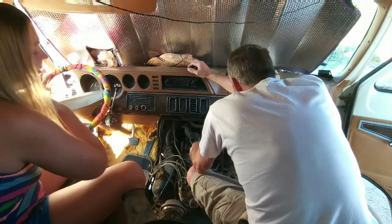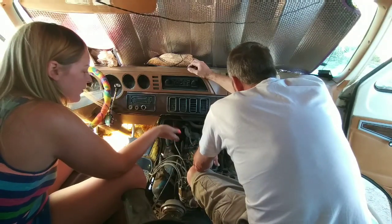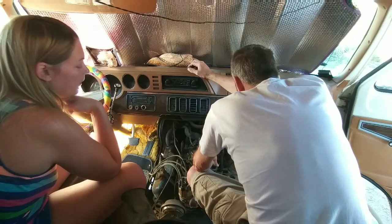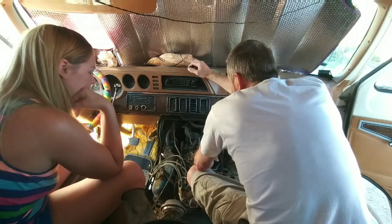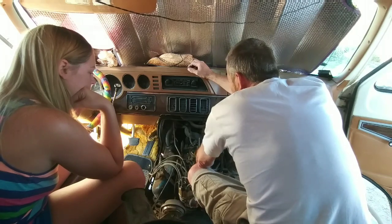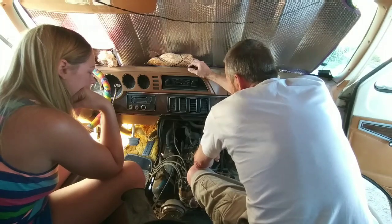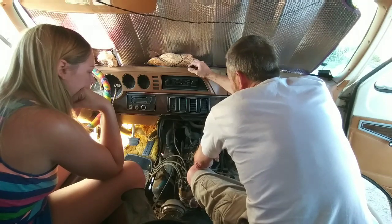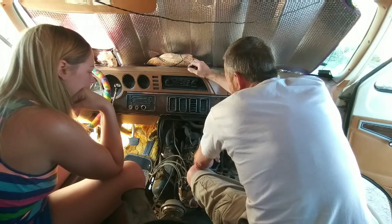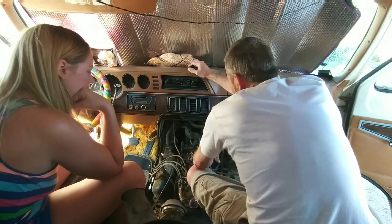Yeah, the fact, well, it's running lean. It's right, but that's because the choke's not doing what it's supposed to do. No. Because it was warm enough, that choke should have been off all the way already if it was working correctly. And even with the throttle wide open like that, or the choke wide open like that, it's still running way too lean. It's way lean. That's why it's missing and it's trying to die. It's not trying to die because it's getting too much fuel, I don't think. It's trying to die because it's not getting enough fuel.